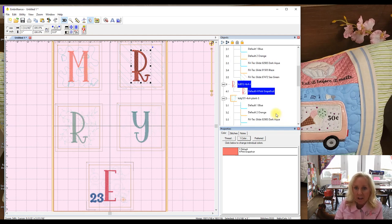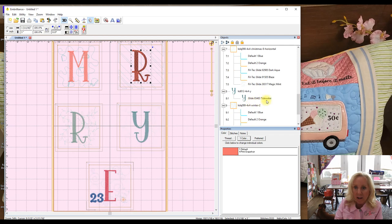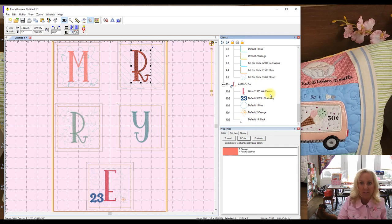And then after that, let's see what this one is. This one is mint julep, and we want that separated, and the Y is Tidewater. So that's perfect. Those won't join together. And then for the E, it should be red. Let's make sure it's a different color. Wildflower. That's perfect. Perfect, perfect. Okay, and we have the number on here that we're going to do.